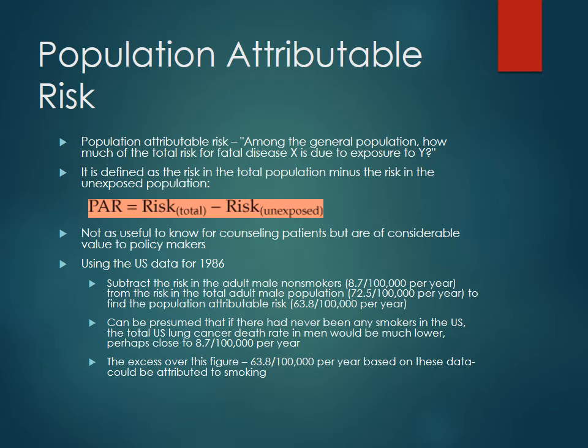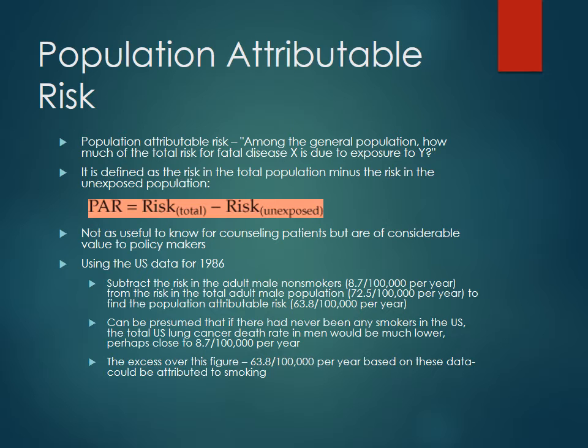Essentially what we're going to see is the risk for the total population subtracted by the risk for the unexposed patients. Because if you take the risk for lung cancer death out of the whole population and subtract those that were not smoking, who's left? The risk for people who were smoking, right? That's basically all we're doing to get what is attributable to those who are smoking amongst the whole population. This is not as useful to know for, say, counseling patients, but it is of considerable use for making policies. Because we want to say, out of the number of people who are dying from motor vehicle accidents, what percentage of those are due to drunk driving? So maybe we can initiate a new drunk driving campaign in order to help reduce that.